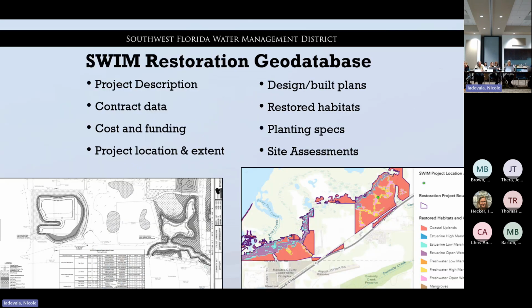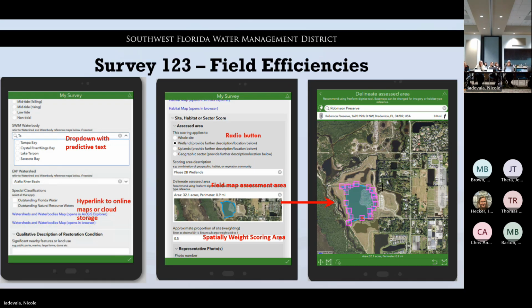So go to the next slide. I've hidden my computer here, wondering why it wasn't going. Okay, so this is the sort of stuff that we would look at in our geodatabase before we go into the field. You know, I already spoke at depth about that, so we can move to the next one. And in the field, that's what we're dealing with. That's on the tablet. We have a suite of pages we load in. The idea is we can get out there in the field and do this quite quickly.